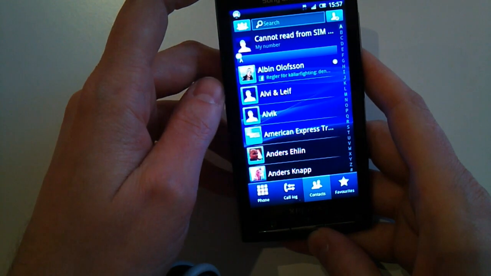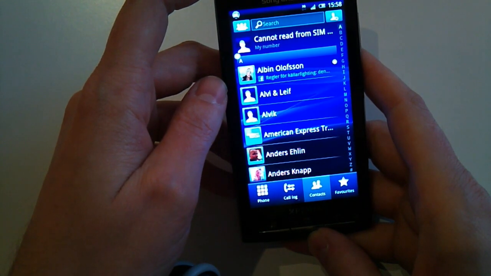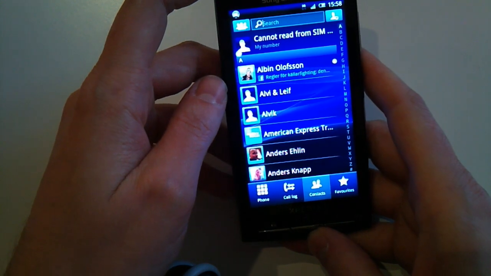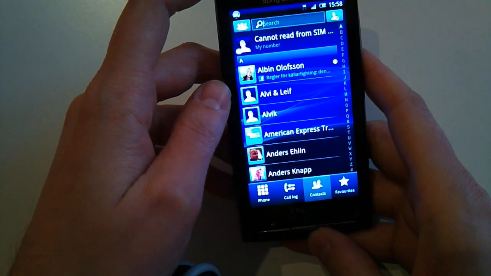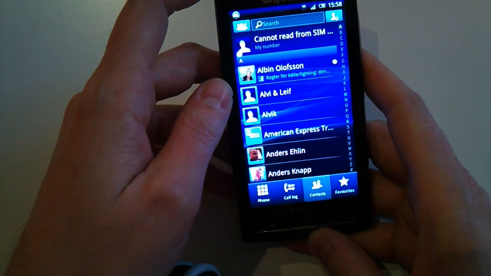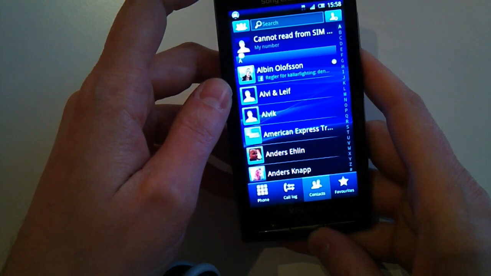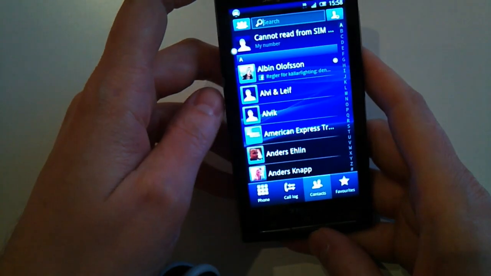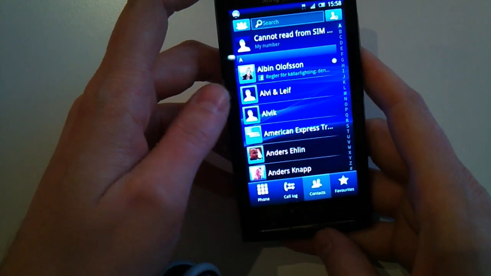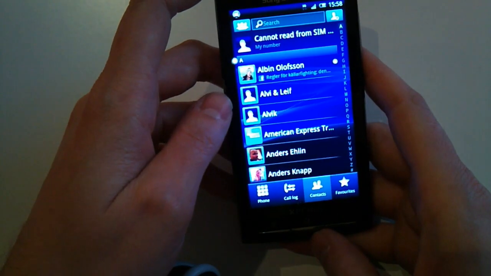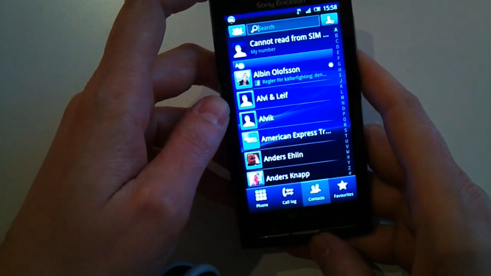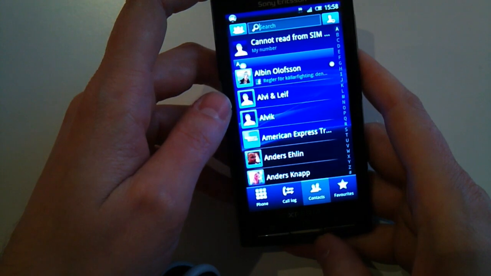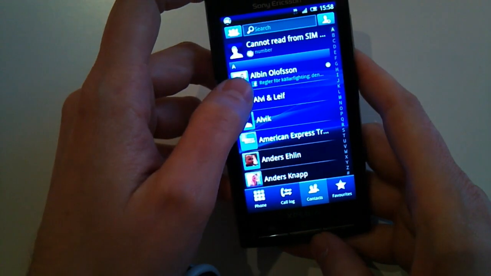What you can also see is the Facebook status updates that Albin made most recently, and actually all this is gathered automatically because Albin has the same name in my phone book and on Facebook and on Google Talk. So if your friends have the same names in all places, they will actually be added automatically. If not, you can do it manually, of course. And that's also where the picture comes from. It's automatically imported into the phone book. So that's a nice addition.